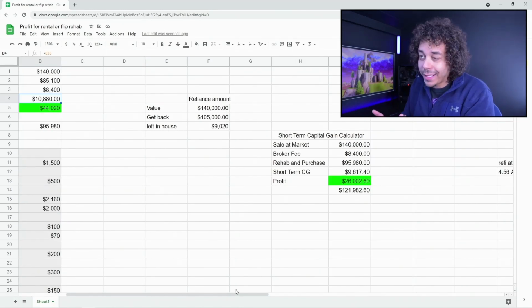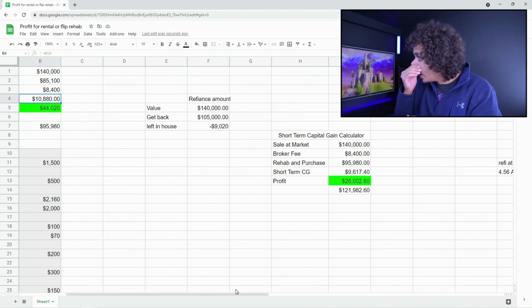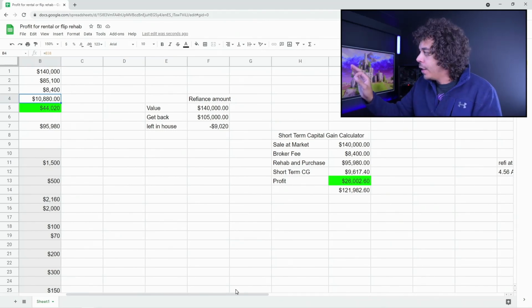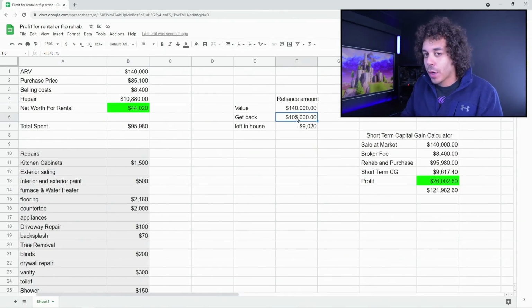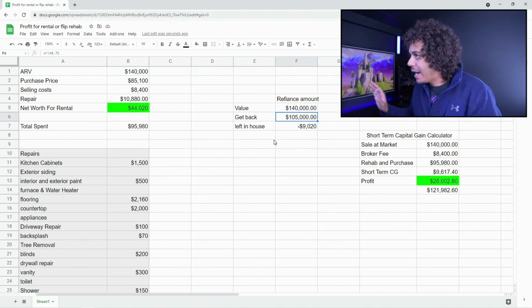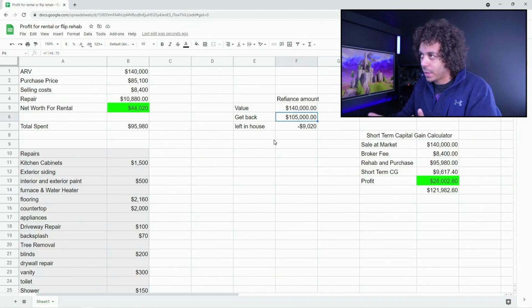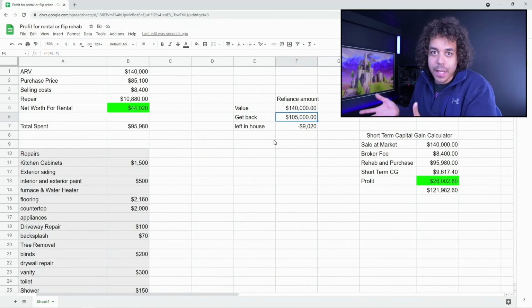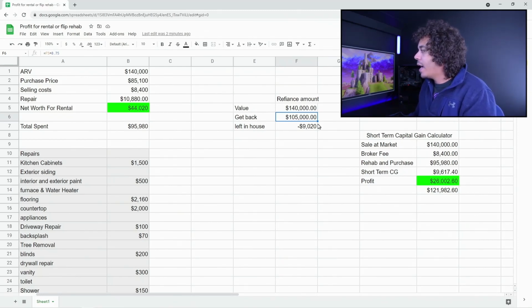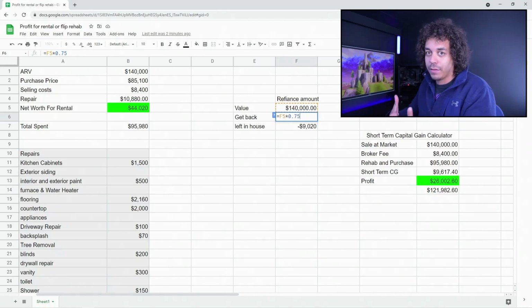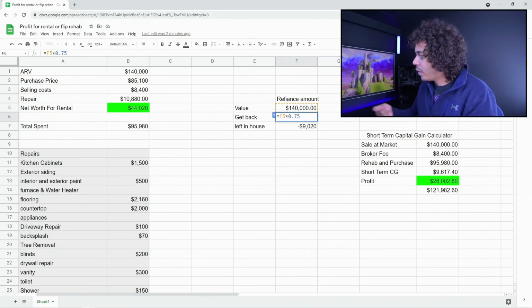On the sheet, I like to have everything that I'm going to need for the entire property. So for my refinance amount, if my after repair value is $140,000, at a cash out refinance, they'll give me $105,000 back. I like to have all this here because when I'm running numbers through a property, everything changes. It makes my setup a little bit longer, but it makes everything else really easy. So here, that cell is equals the after repair value times 0.75, which means they're going to give me 75% of the value of that property back out, meaning I have to leave 25% in that property.